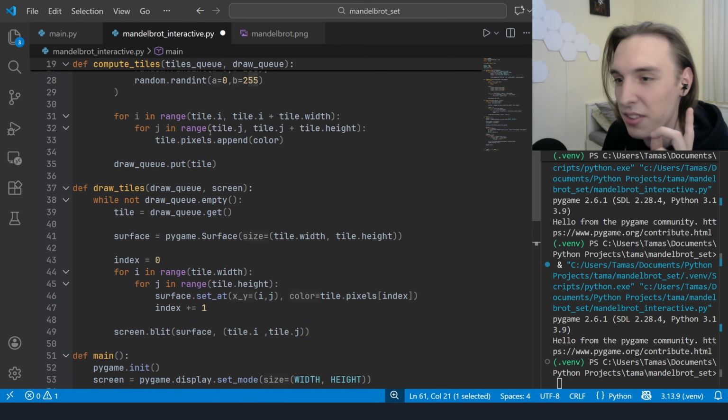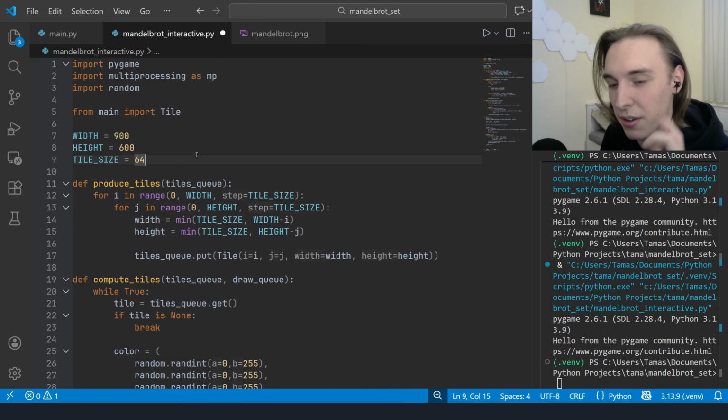Actually, let's define this as a number, because if I ever change the number of workers, I also want to change the number of keywords that I send. Workers is 5.